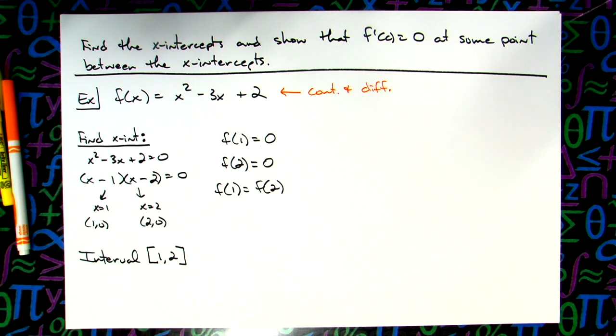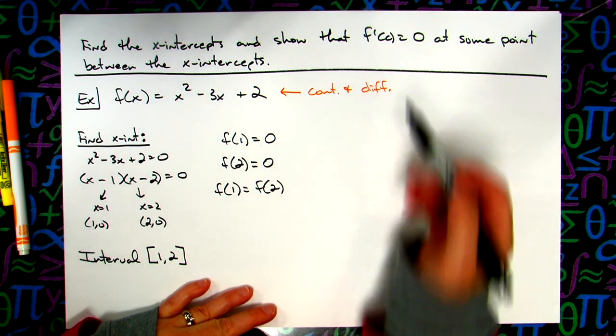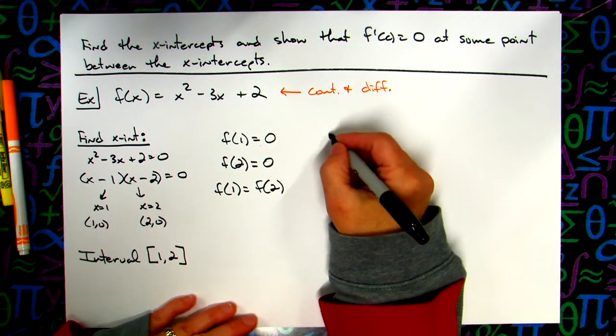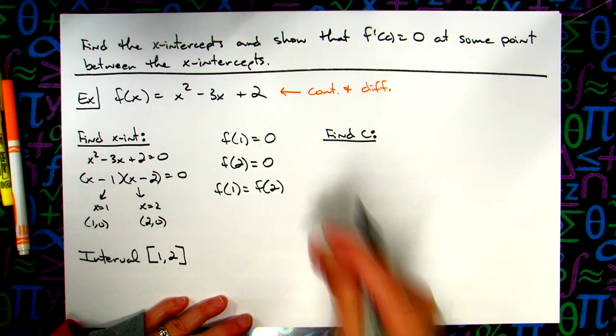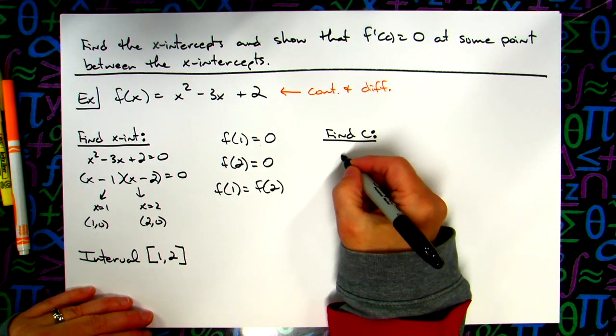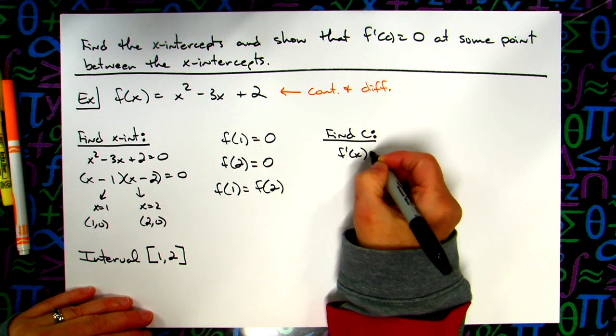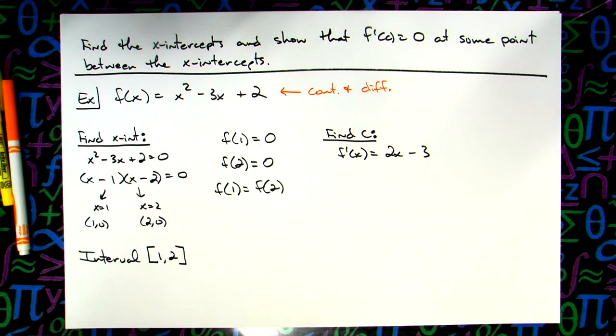So that's good. Now what do I have to do? I just have to show that my derivative equals 0 at some point in here. So I'm going to now find my values of c. Even though I'm not doing the theorem and everything, I'm still doing the same steps. First thing we do is calculate that derivative. It should be a straightforward derivative, so 2x minus 3. That was really easy, 2x minus 3, because it's a polynomial curve.